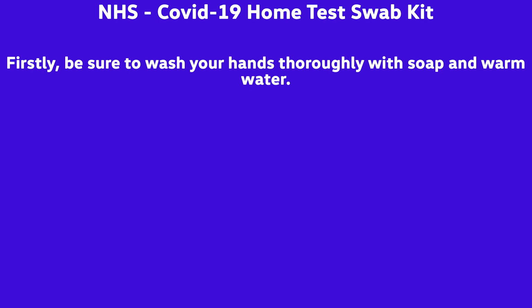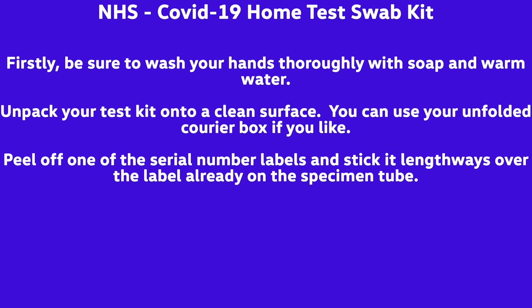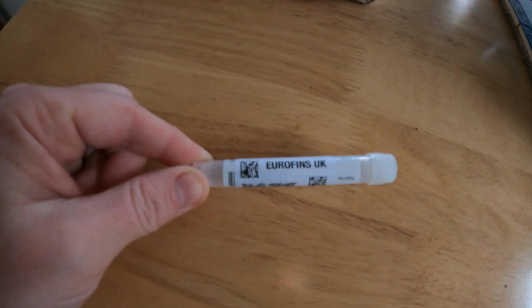So let's get started. Firstly, be sure to wash your hands thoroughly with soap and warm water. Unpack your test kit onto a clean surface. You can use the unfolded box if you like. Firstly, peel off one of the serial number labels and stick it lengthways over the label that is already on the specimen tube.